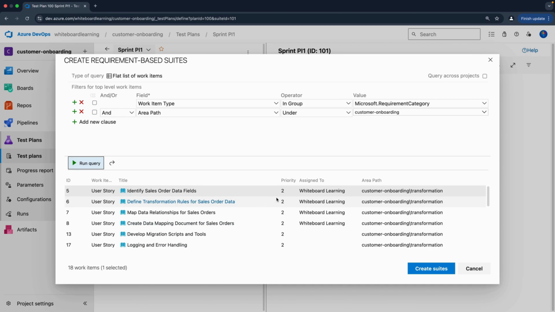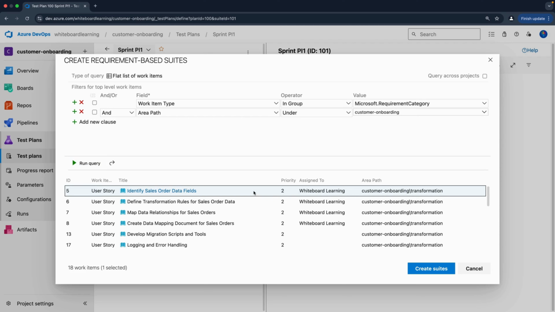Now there's one important thing where a lot of people make a mistake when they're doing it for the first time: they go and click on these links. These are hyperlinks. I don't know what the purpose of having that here as a hyperlink is, because if you accidentally click on it, it takes you to the original requirement. But keeping that aside, you have these simple options available.